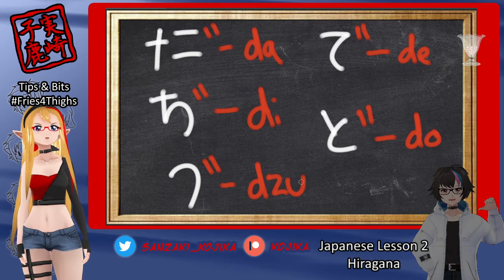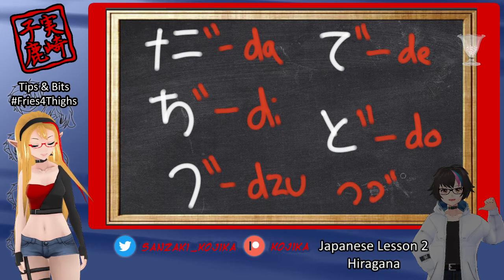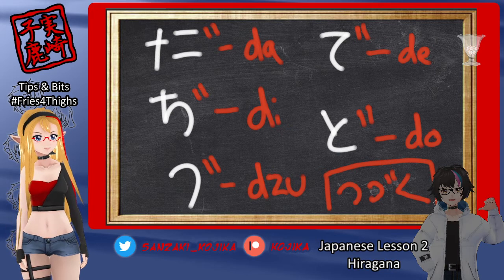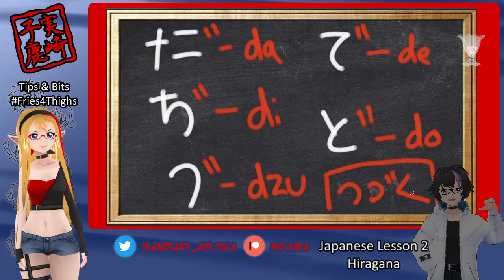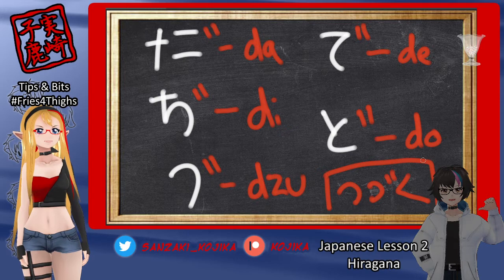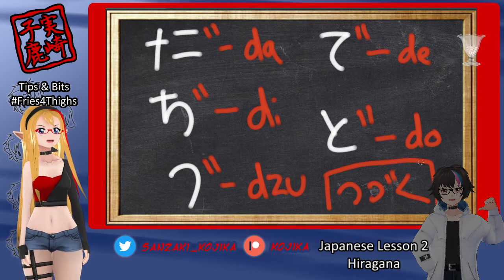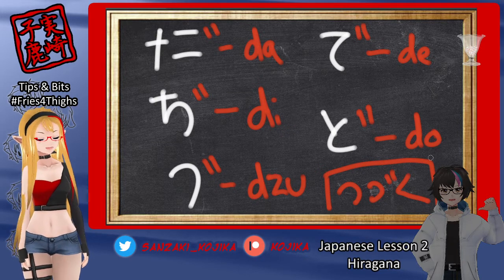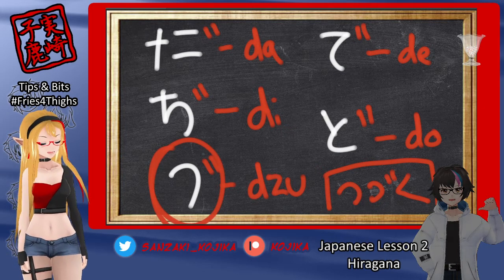Tsuzuku, to continue. You hear it like that, or you'll notice at the bottom of manga chapters, you'll see this right here, tsuzuku, to be continued. So this is actually romanized as dzu, because it has almost like an extra sound in front of the Z. So once again, it's not zu, it's dzu. It's hard. You'll get used to it, I guess, the more you use it. But this isn't used too often either, so you're not gonna run into it that much.